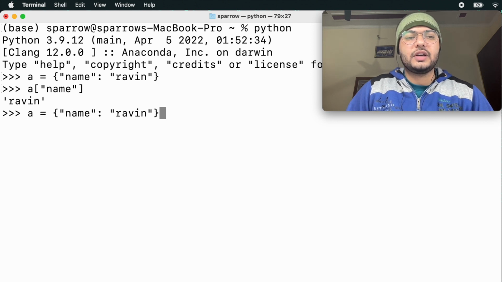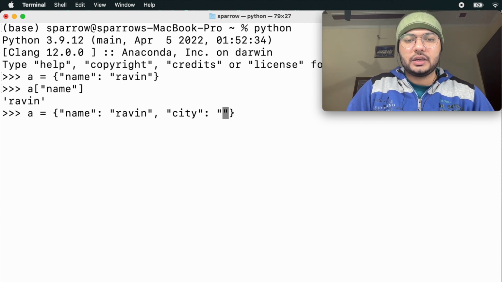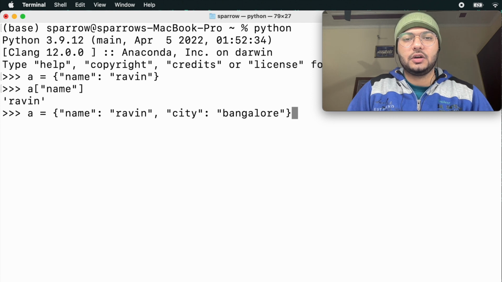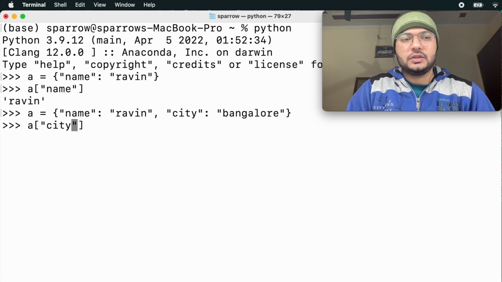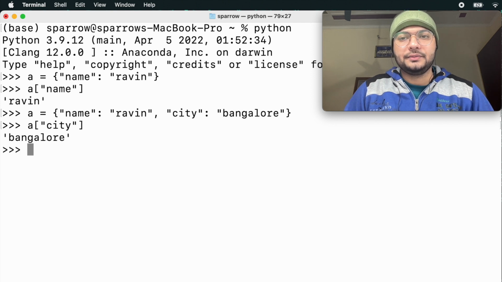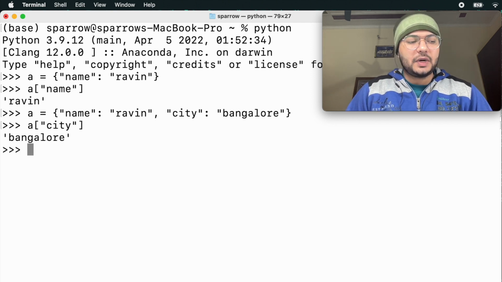We can also have multiple key values, that is city, and the answer is Bangalore. Then you can ask for city and it will return Bangalore. Okay, so I think this part is clear.